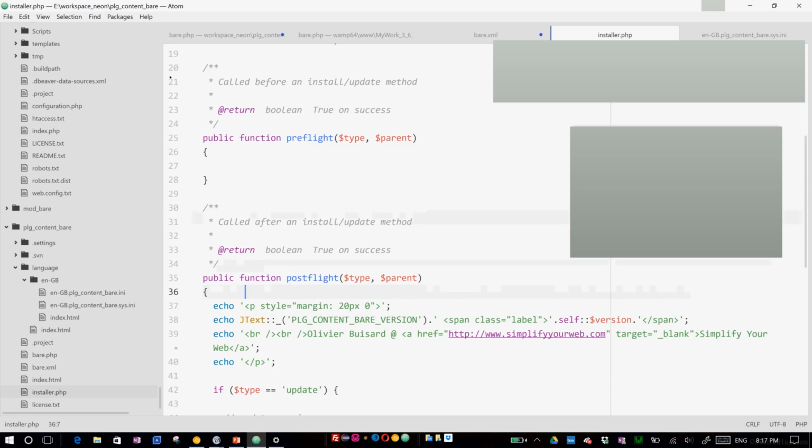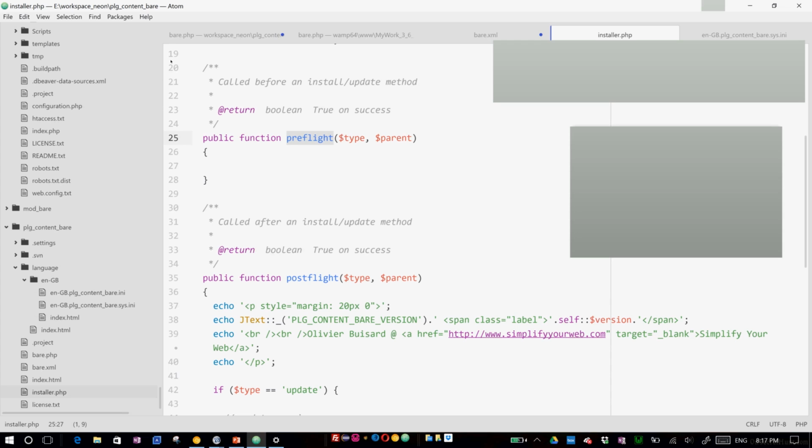You have two major functions that are available in Joomla. One is called pre-flight. The pre-flight function is called before the extension is installed. This is very useful if your extension needs a prerequisite.